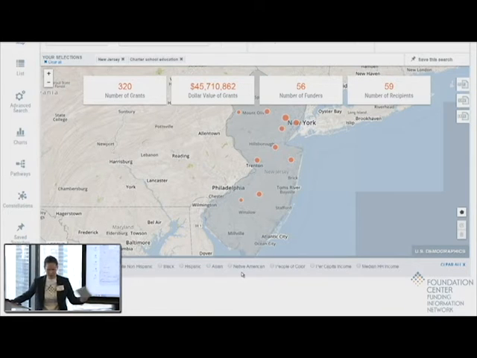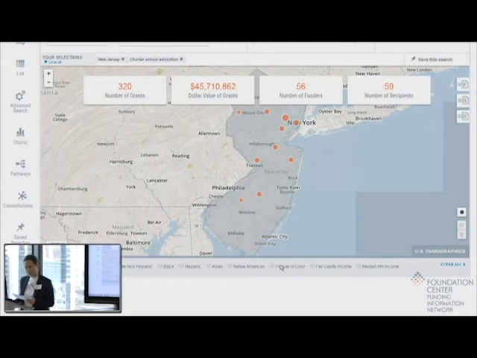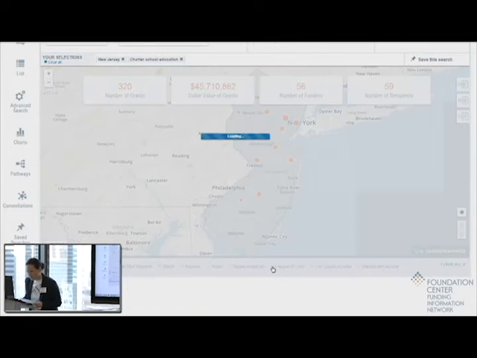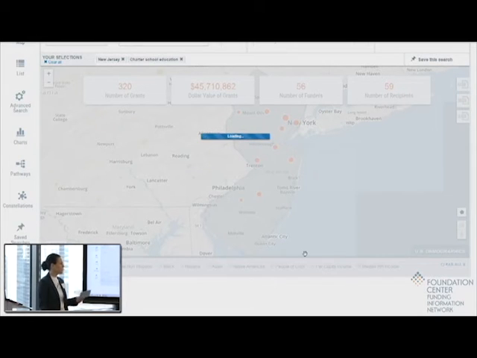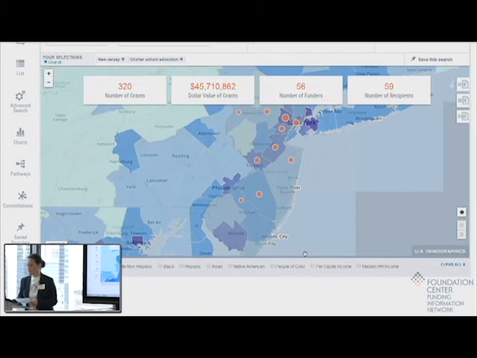So if you can't read it from where you're standing, since you're a little bit far away, we have white non-Hispanic, black, Hispanic, Asian American, Native American, people of color. So I'm just going to click on a couple of them. And sometimes this tends to lag a little bit, but it usually ends up popping up. So just be a little patient.